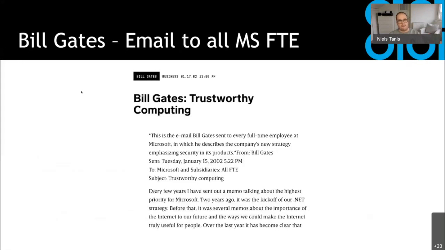So then in the early 2000s after that, Bill Gates sent out an email to all Microsoft employees telling them, hey, security needs to be on top of our mind. We need to make sure that our software is secure by design and from the start, right? And I think that's definitely a big change in the whole history of how software is being developed, and also how Microsoft has changed the way that they develop their software.